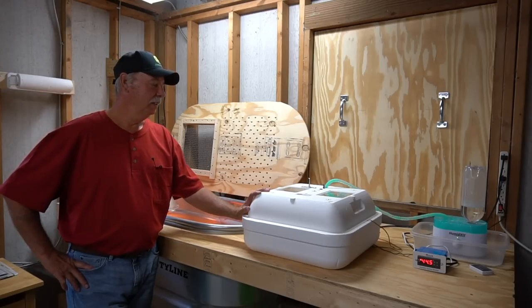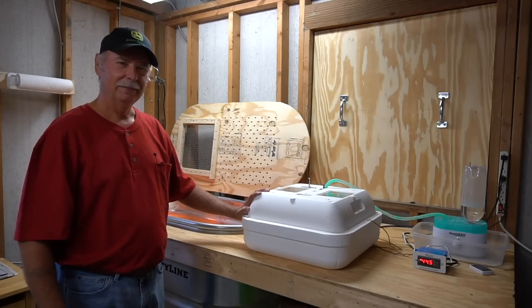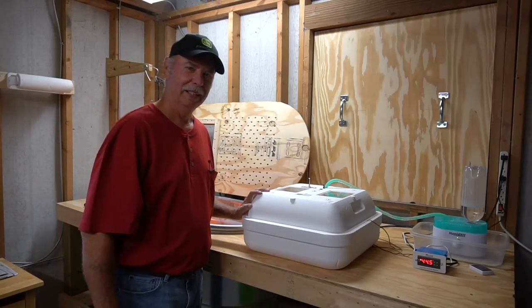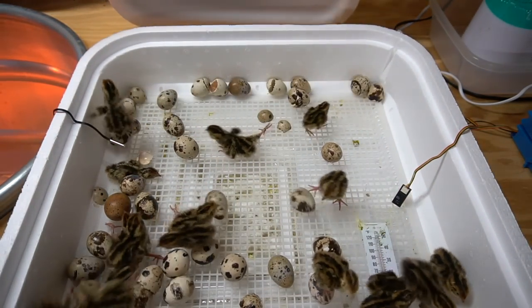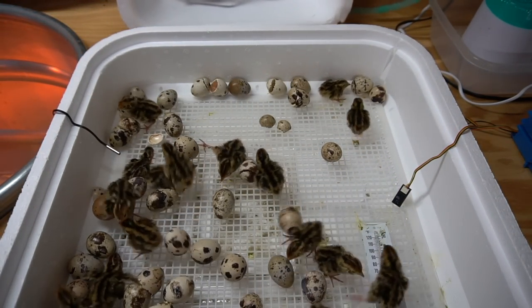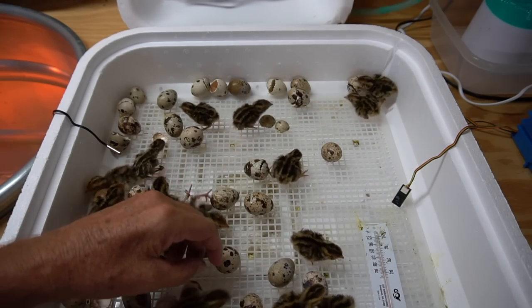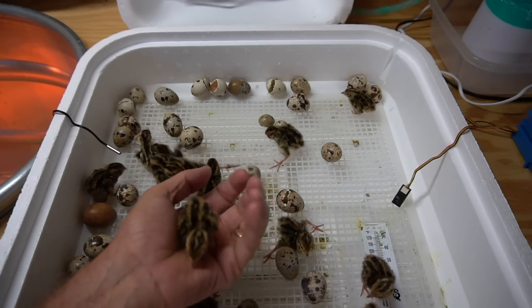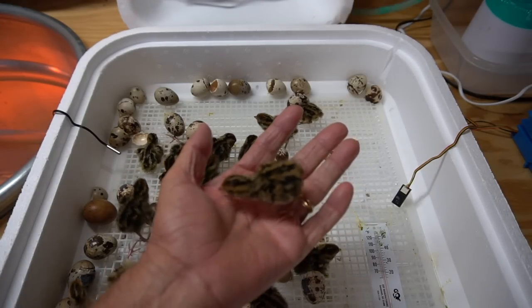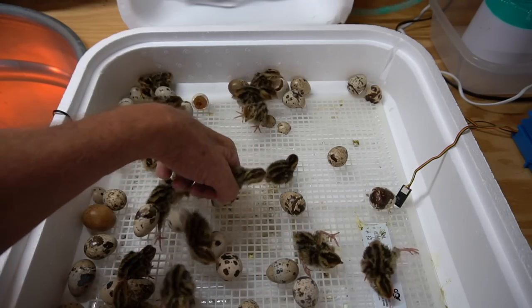But anyway, these girls are ready to go over. I thought you might want to come up and take a look at the brand new babies. So come on up and take a close-up look at them. We'll open the lid for a minute. There we are. See if one will let me get them. They're very small. He's pecking at my hand.